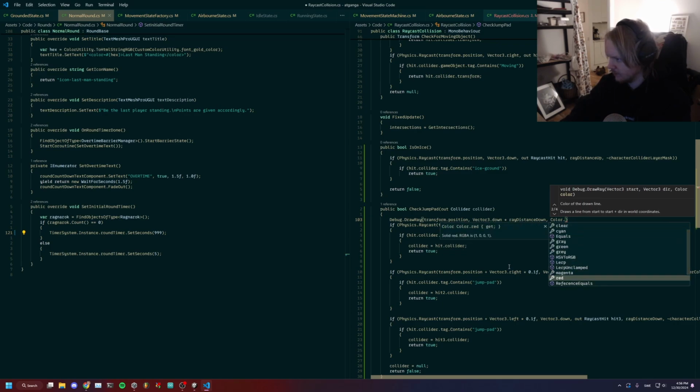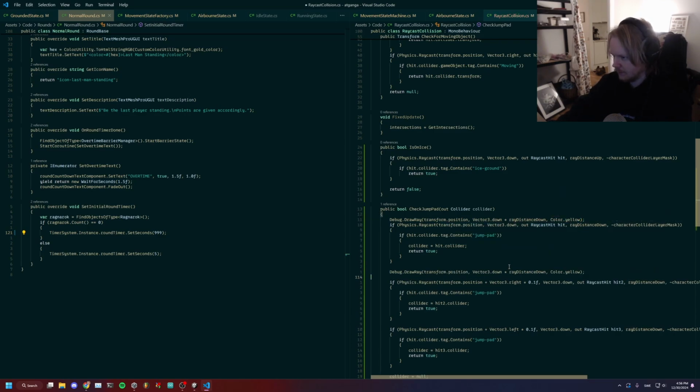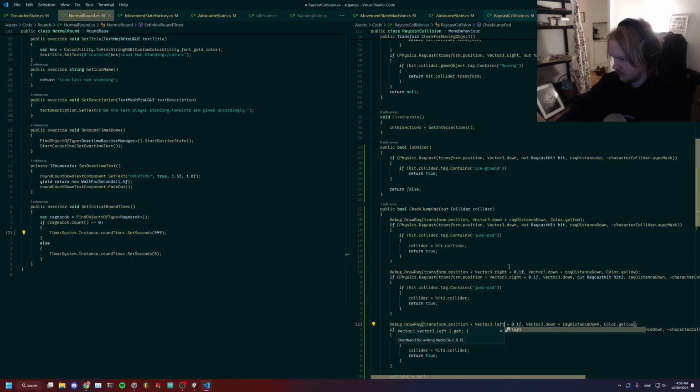Something that sticks out. Yellow. And we can do the same here, but instead we do this offset, and then we do the same but with the left.